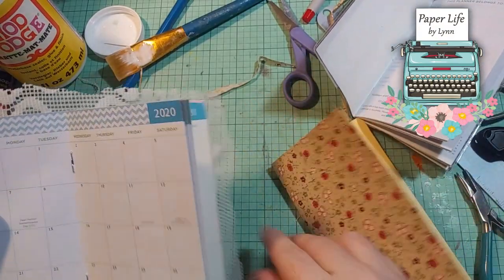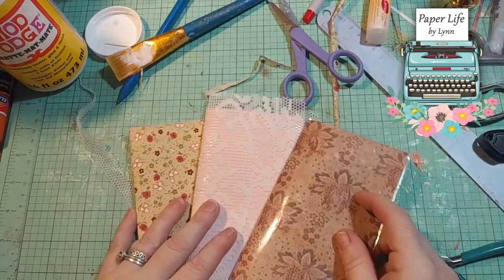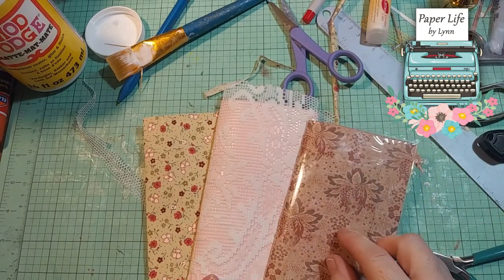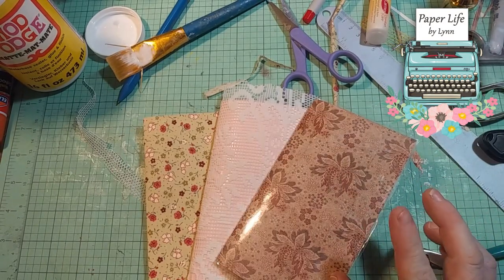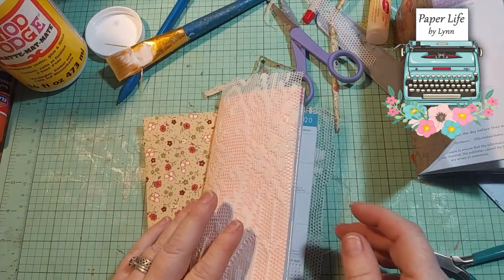So we've done that cover, and we did this cover, and we did this. So just about 3 of them done in 17 minutes. Woohoo! And that's with me making it more complicated than it needed to be, because that's what I do.